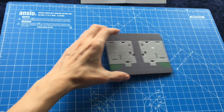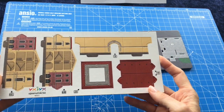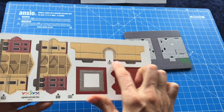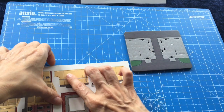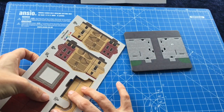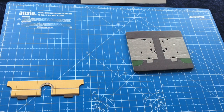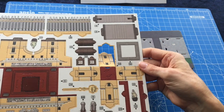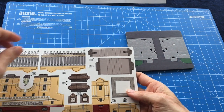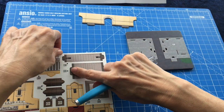There's the base. Now we have pieces 1, 2, 3, and 4. Can you see them? There's 3. Let's see how easily that comes out. I don't think I will need the craft knife for that. Do you see the other pieces? There's number 4. 2.